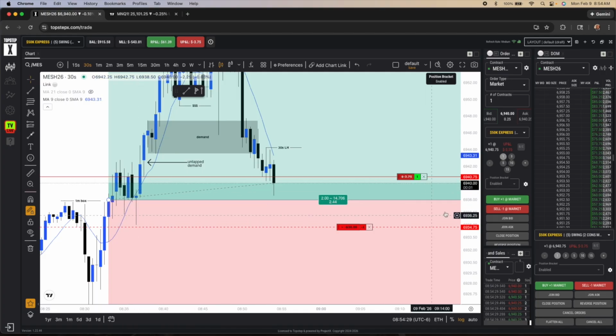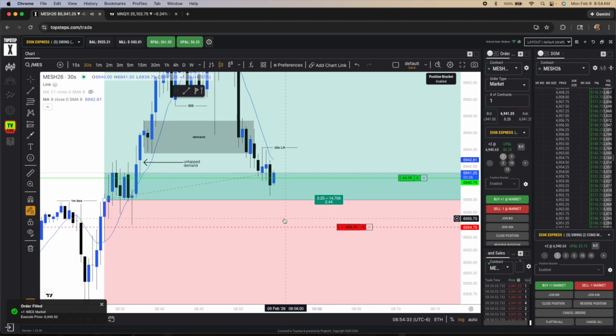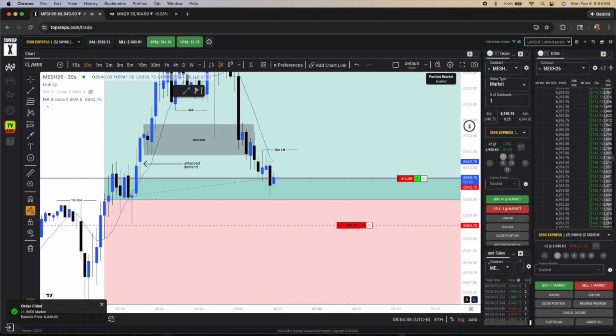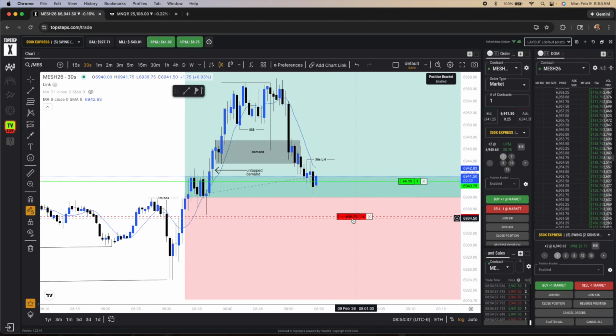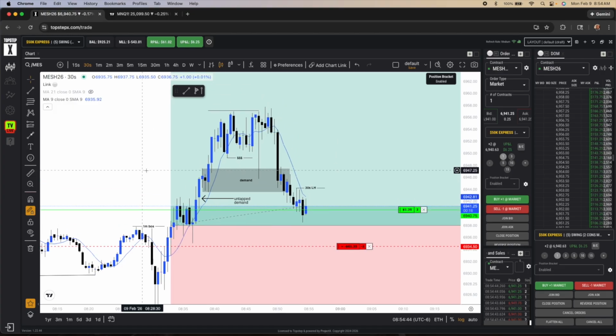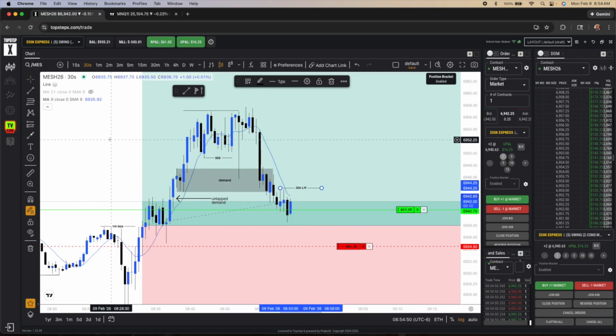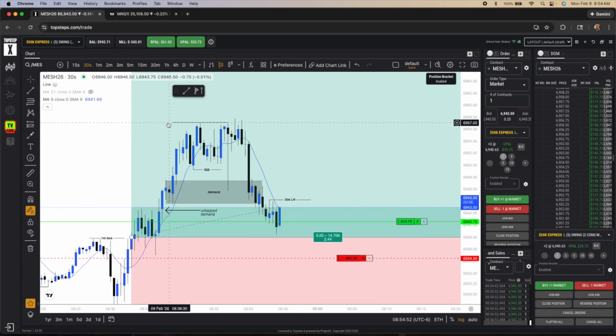Let's see if this area holds. I kind of want to enter. I'm going to enter in that last position. And if it stops us out, then we'll just break even for the day, which is completely fine with me. Put it at 61. So let's see what happens. If we get this 30-second break, then that could be a really good win and a big push to the upside.